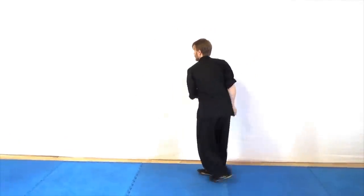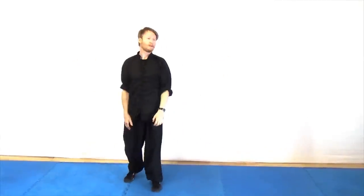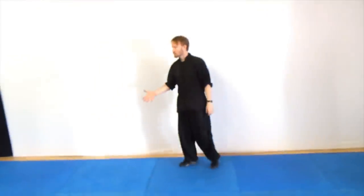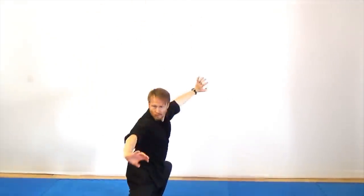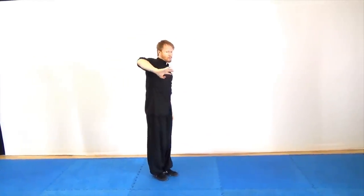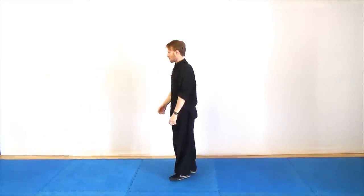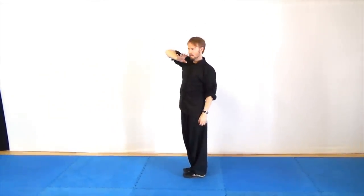I'll do it now with one hand, as you can see, from here. It looks a little bit different when you put both hands together. Right, let's try it. Okay, with the right hand this time, we've already done this with the left. The right one's going to come here, back like a sun sal, across like a jap sal, and push this way. So it goes back, around, and through.